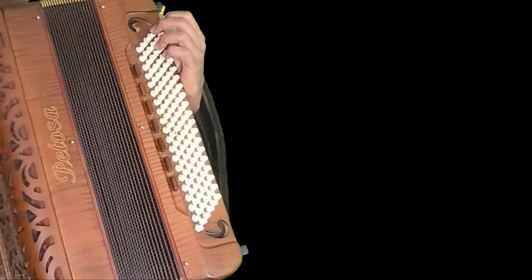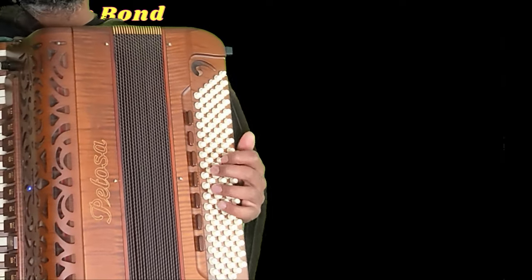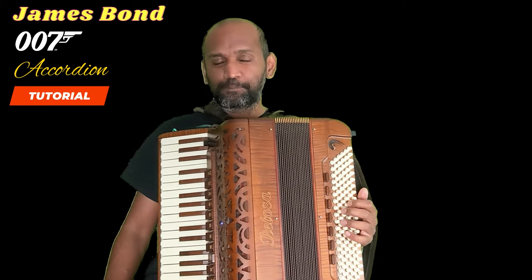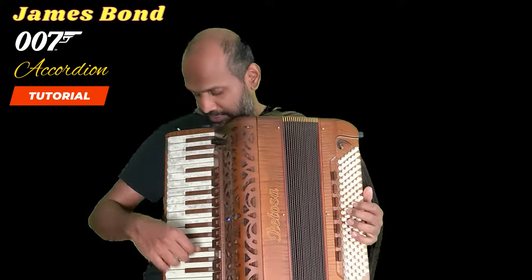Okay, so now that we are here, I'm not going to focus on the introductory part of it. I'm going to focus on the main phrases of this song. And then the introductory part of it, the chords that we play there, we could just fill it up towards the end. So the first section that we're gonna focus on is the one that is originally played in guitar, which goes like this.